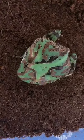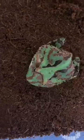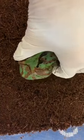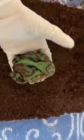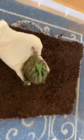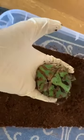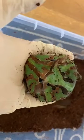So I think what we're going to do is I'm going to pick him up and show you in a bit more detail. And I am going to be very cautious because this species of frog will grow fairly big, so he's not huge. I'm going to move my thumb out of the way in a minute because he actually has got teeth. See if we can get him closer to the camera. There we go. He's wriggling away.